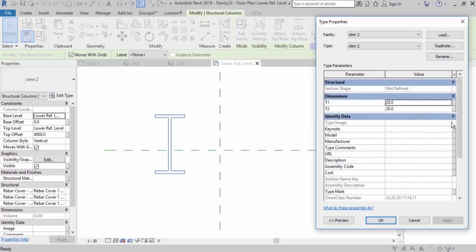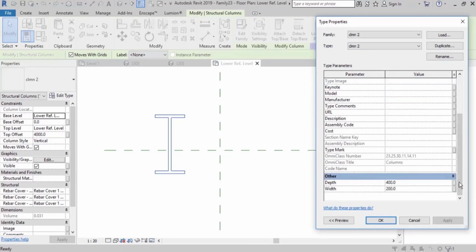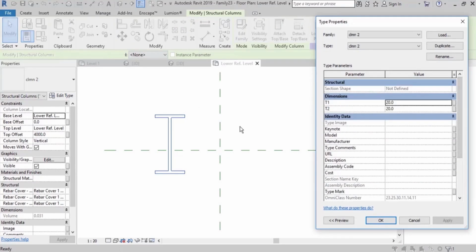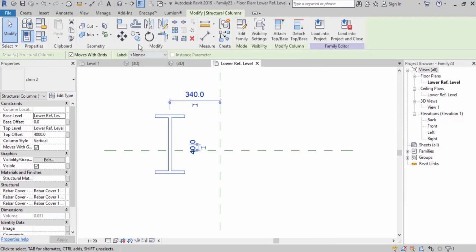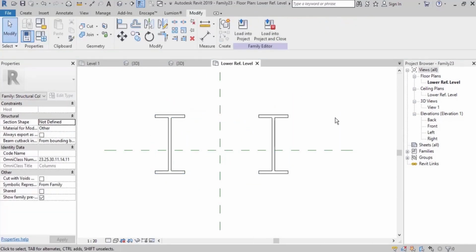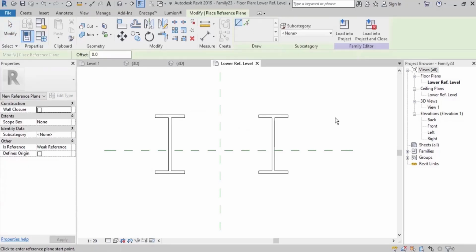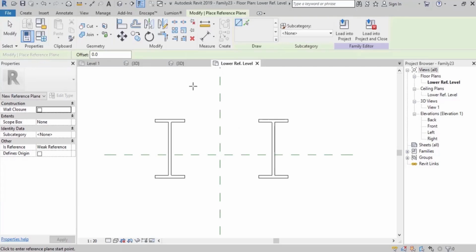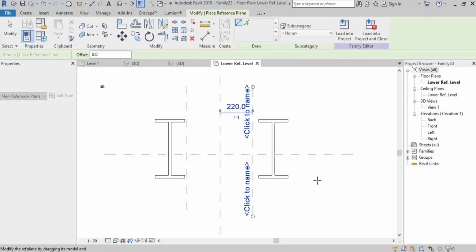and you can see the parameters of it in edit type: T1, T2, length and width. I copy it. Now tell me, what should be parametric? That's right, the distance between them. So RP, I draw two RPs.